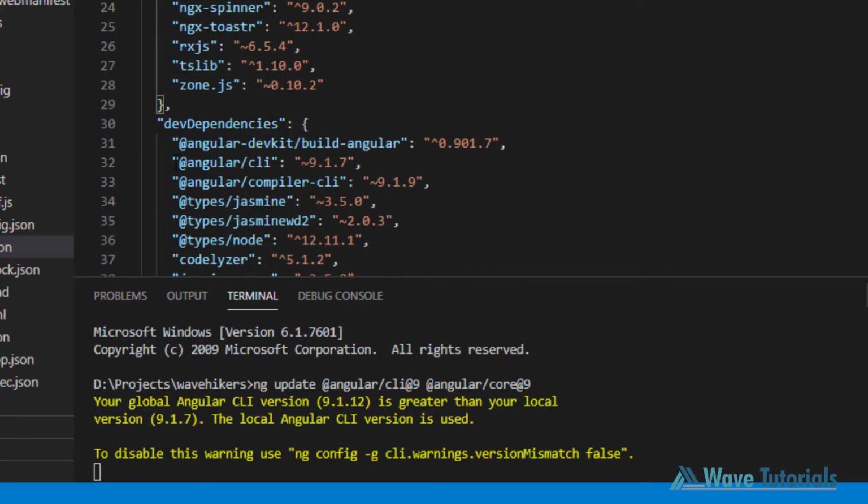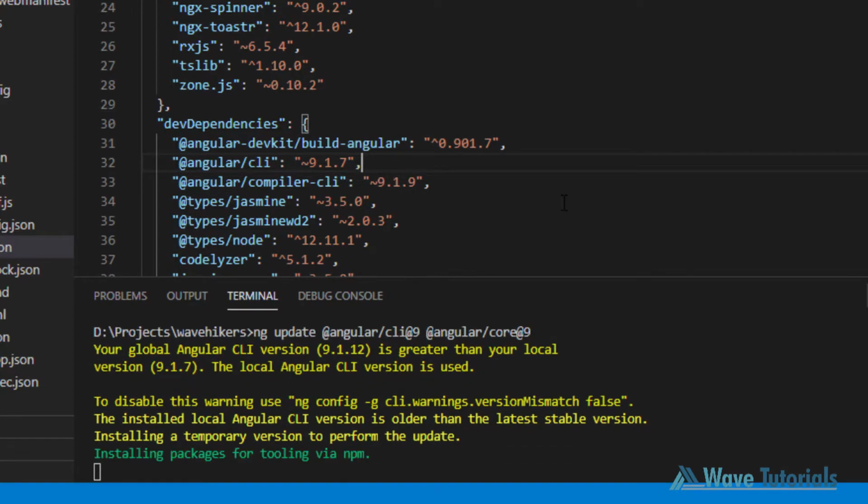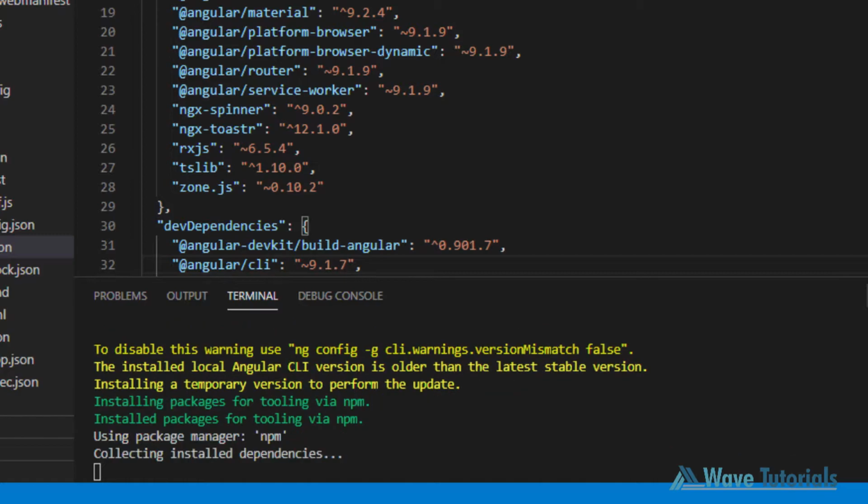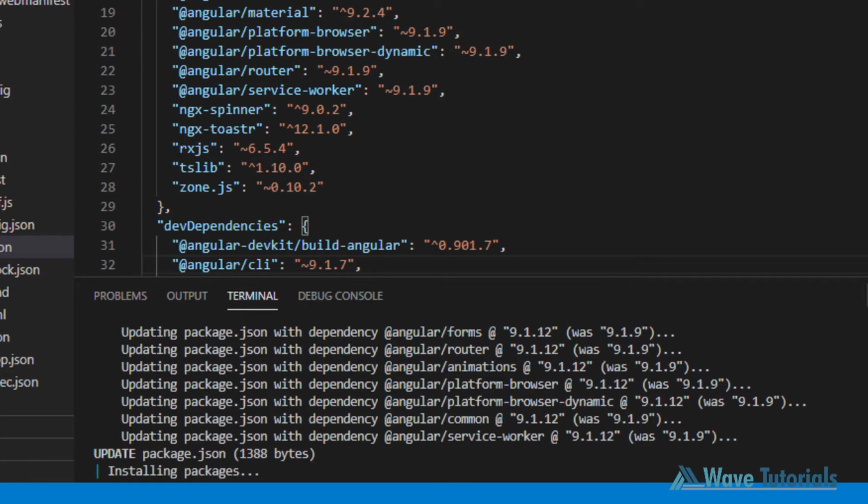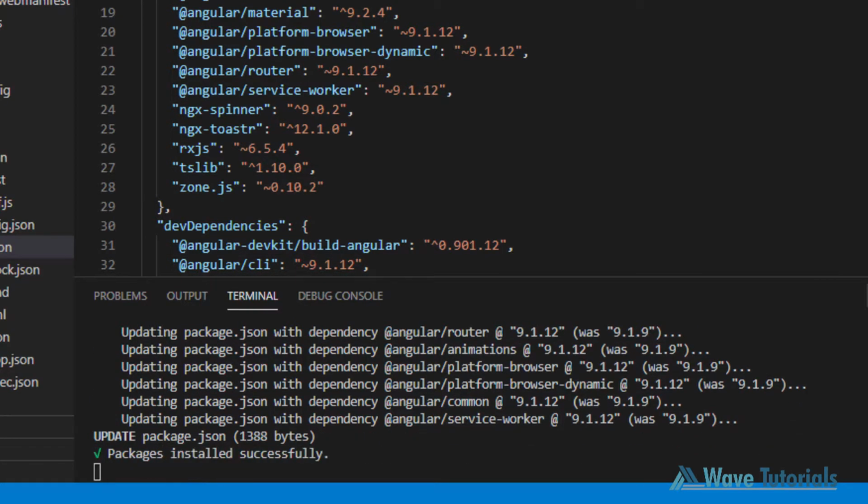Here you can see in the dev dependencies that the local version is 9.1.7. You can see the message here that the package is installed successfully, and Angular has been updated to 9.1.12. Now we can move to the next step.